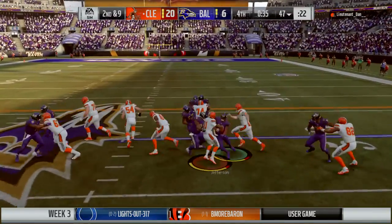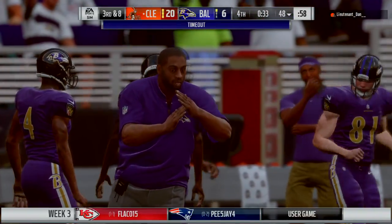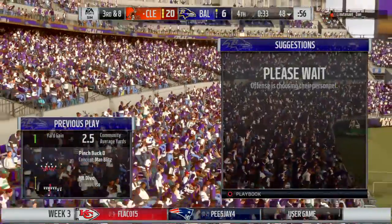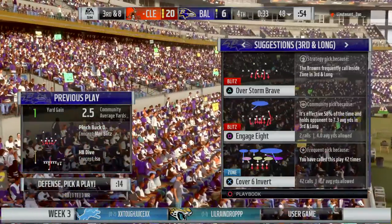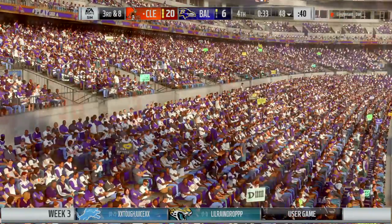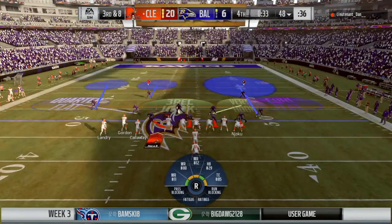They go with Chubb on 2nd down, and he'll fight his way forward to about the 48-yard line. And now the Ravens are going to take another timeout as the clock will stop with 33 seconds remaining. The Browns on 3rd down. They've converted just 2 for 6 thus far. This is 3rd and 8.